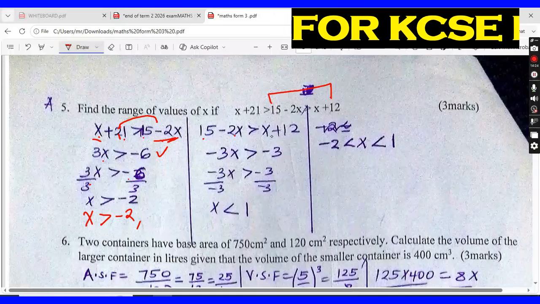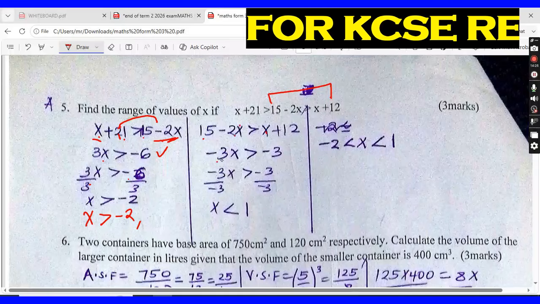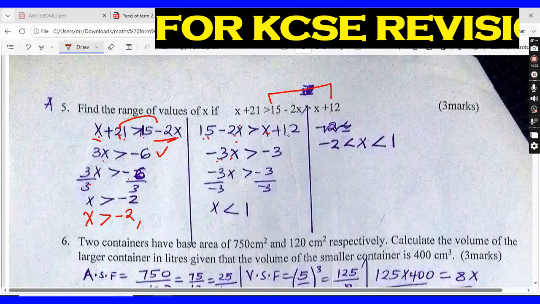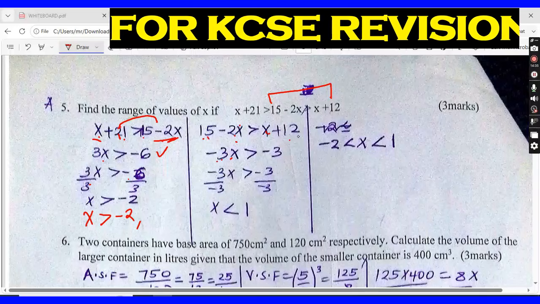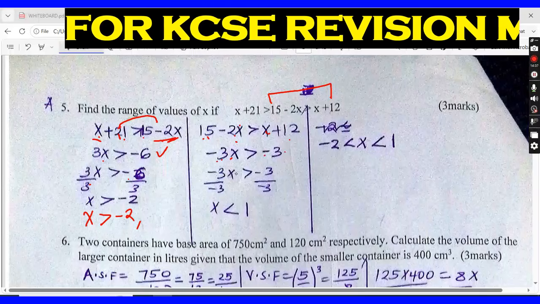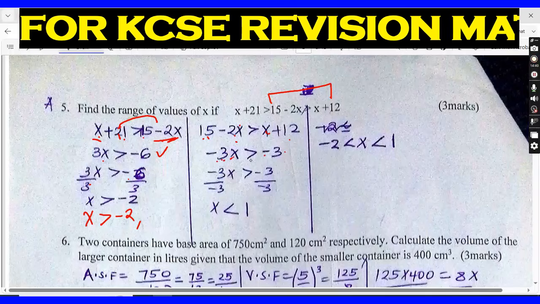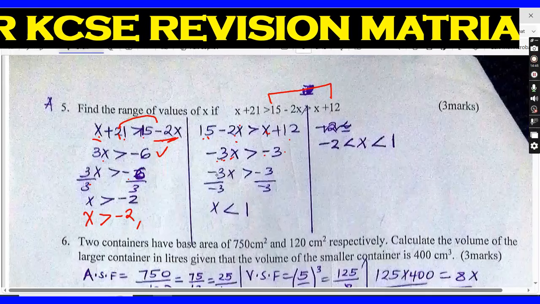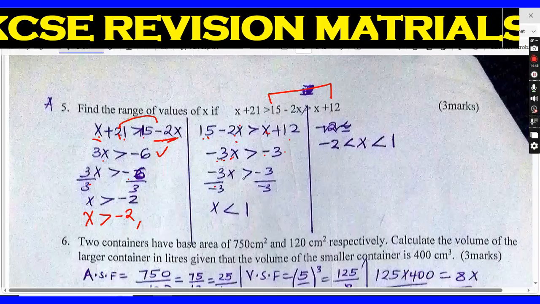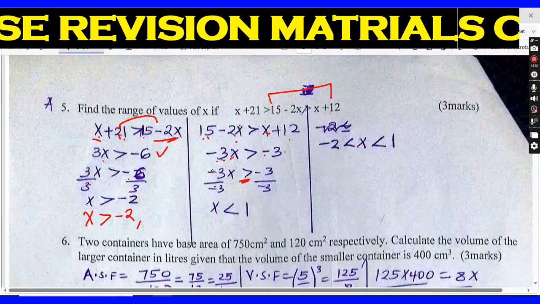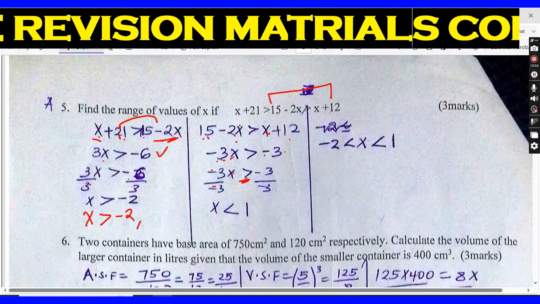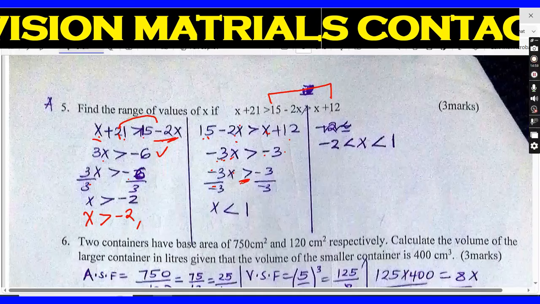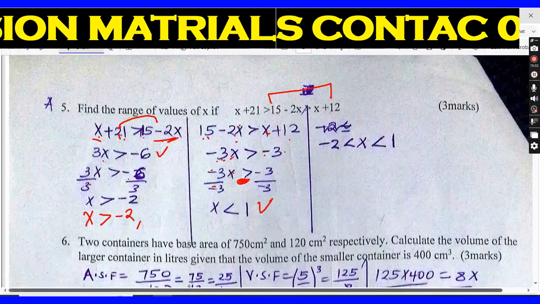Like terms together. Bring x to the left, you will have negative 3x, because when it crosses to the other side it becomes negative. 15 when it crosses to the right side becomes minus. So it will be 12 minus 15, and that is negative 3. Now we are dividing negative 3x by negative 3 on both sides. Whenever you divide in an inequality and the value of x is negative, it changes this sign automatically. So negative 3x divided by negative 3 is greater than negative 3 over 3. So once you do that, the sign changes and it becomes this way.